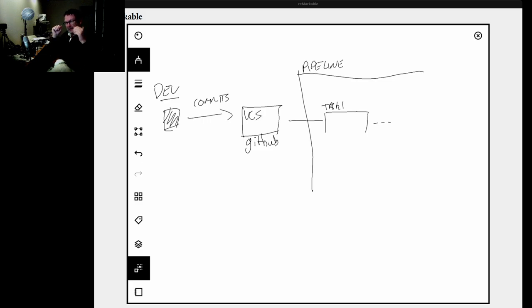But there are all sorts of ways of solving this problem. We used to build multi-leg systems where your system was divided into two halves. So you could take one half down and build it, update it, and then swap over and bring the second leg up. That was the old way of doing it.